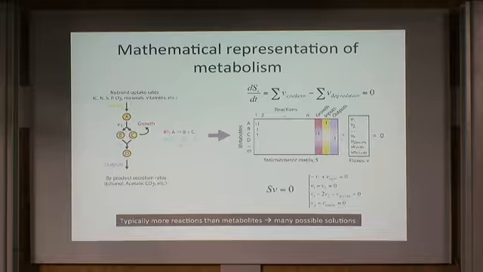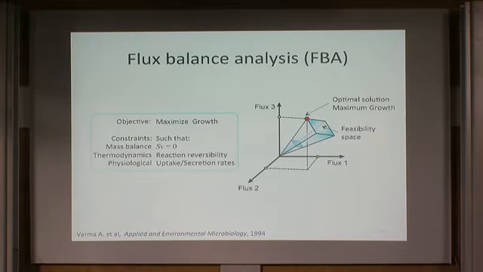Usually you have more reactions than metabolites, and then you do some optimization to find the feasible flux distribution, which can exist under those conditions in the cell. This approach is called flux balance analysis. Basically you optimize for growth, and growth is just a reaction where you put all the possible compounds needed for protein synthesis, RNA synthesis, lipid synthesis, and so on. What you get out of it is an intracellular flux distribution under some given condition.